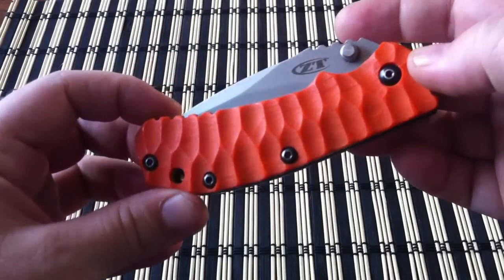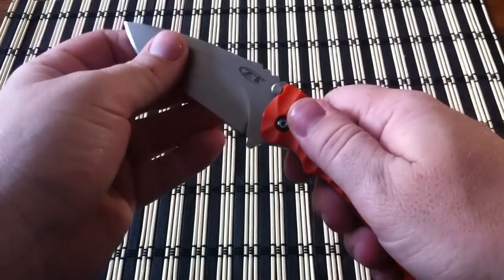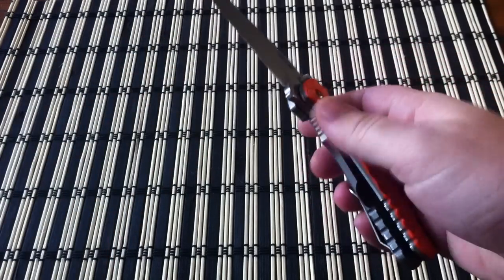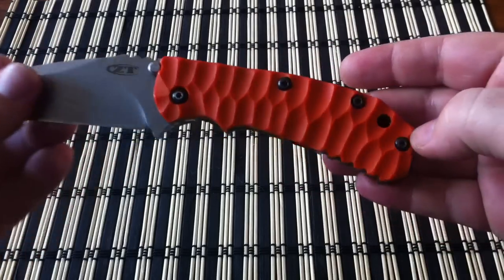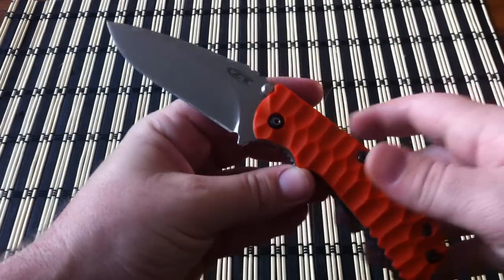First and foremost, let me start off with my main go-to blade, which is the ZT 550. I absolutely love this blade. Fully rock solid in every direction. This thing is a tank. I threw the orange scale on it. Looks pretty sweet. Great grip, great traction, and gives a little bit of swag, you know what I mean?